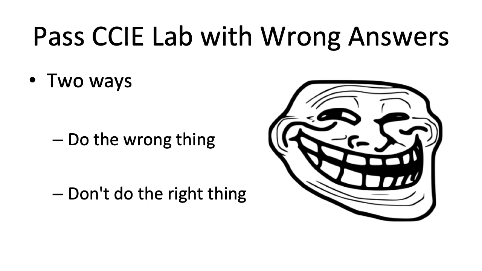That's just not true. Sometimes you're going to get core routing questions in the exam that are extremely important to the functionality of the lab that you just don't know how to solve. And I want to teach you 2 ways to work around those problems, and these might help you pass the lab. I promise this isn't clickbait, so just bear with me as I explain these methods. The first is doing the wrong thing on purpose, and the second is not doing the right thing. And I know this sounds counterintuitive, but I want to walk through 2 examples.